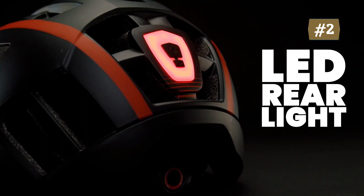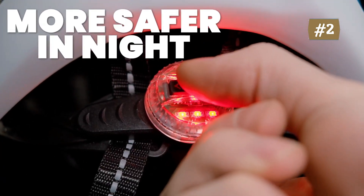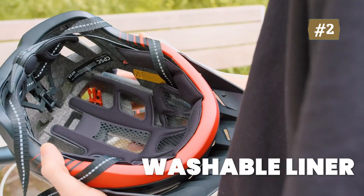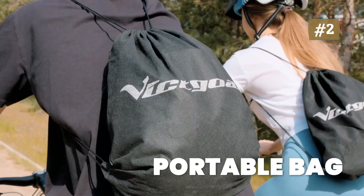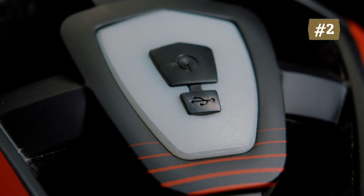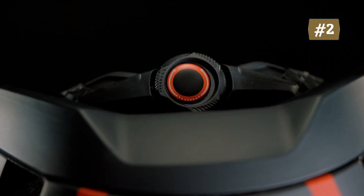Magnetic Helmet Goggles and Visor: this bike helmet comes with a visor and goggles, fits for mountain bike and road bike cycling. You can put the goggles and visor on together — not only can it protect eyes from sunlight, but also can protect your face against sand and wind. The Wiktgol Bike Helmet fits for adult men and women, and you can adjust the helmet size easily by hand.